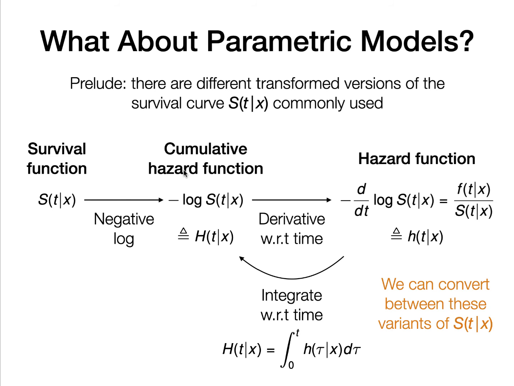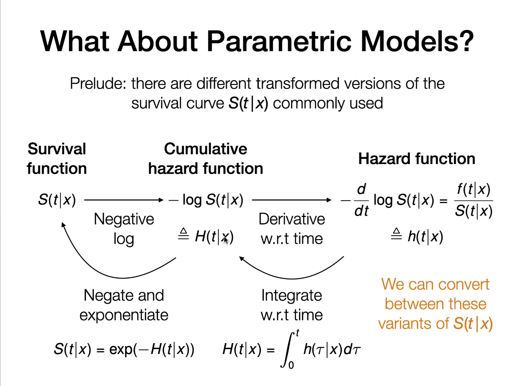You can see the cumulative hazard function is called that because we're summing the hazard function. We're doing this integration to go from this right thing to this middle thing. And then we can negate and exponentiate to convert the cumulative hazard function to the survival function. So this is the sense of why these are in some way equivalent. If we have an estimate of any of these three things, we can come up with an estimate for the other two, possibly requiring, let's say, numerical integration or something like that.